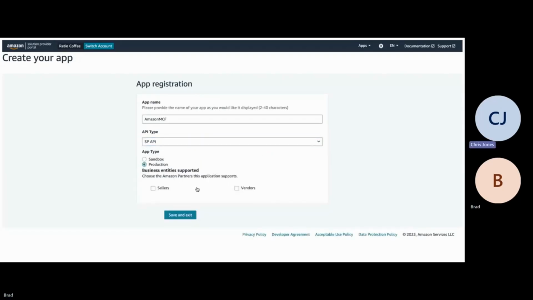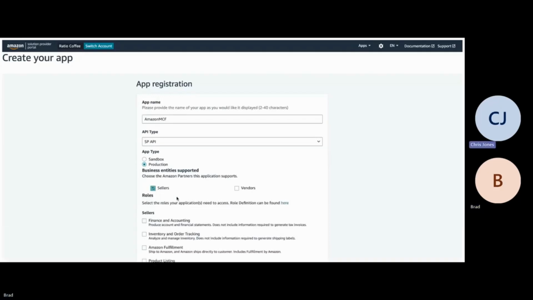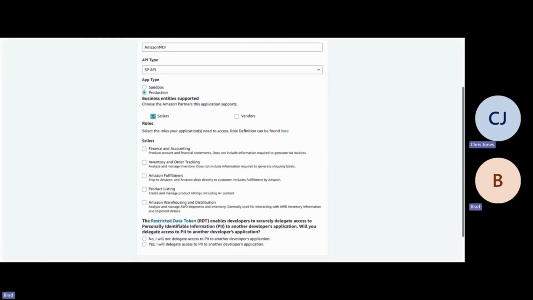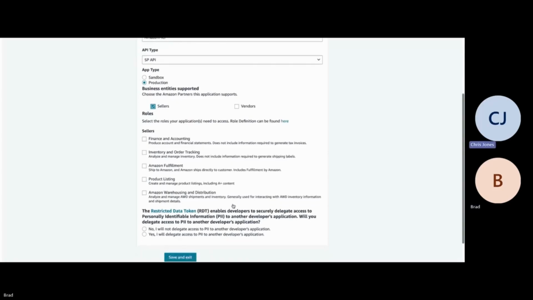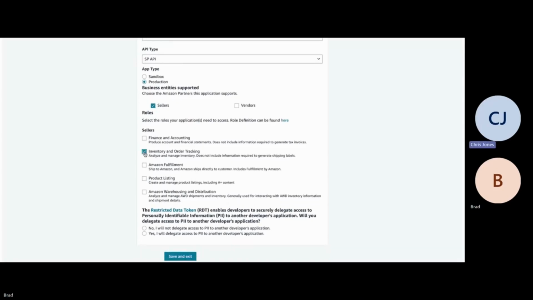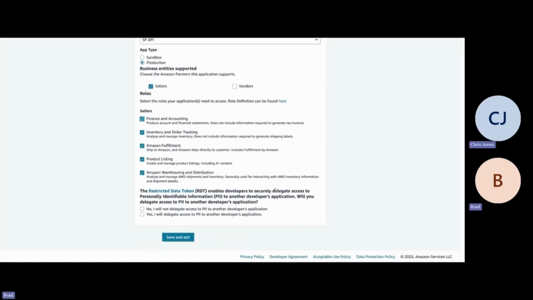Let's see. Choose the Amazon partners this application supports. I would think sellers. Should just be sellers. Well, inventory and order tracking for sure, and Amazon fulfillment. Honestly, I would say check all of those unless you disagree. I don't think it's going to hurt anything, right? All right.